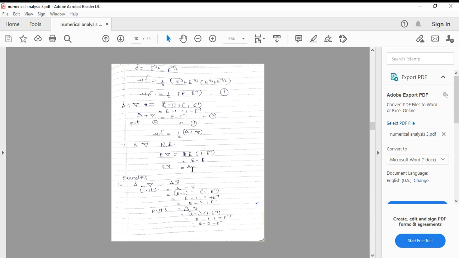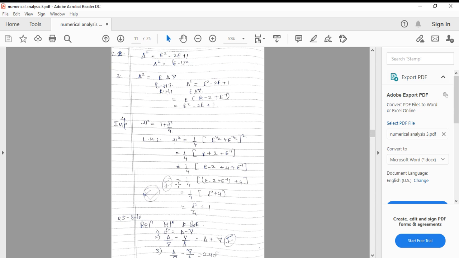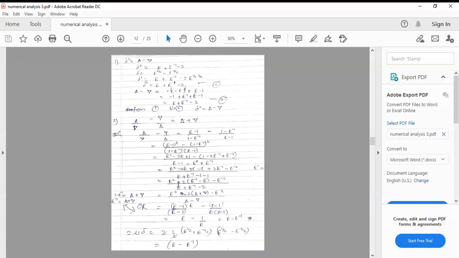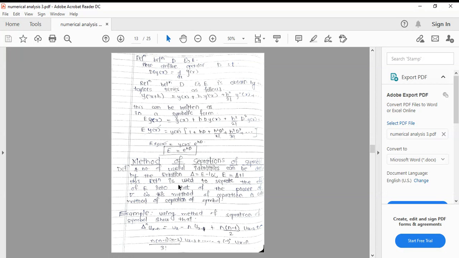All those values, all those formulas you must learn by heart, so that you can solve all those in the exam. How many formulas you have to learn by heart? Forward operator, backward operator, central difference, averaging operator, and the shift operator. Okay. So these you have to learn by heart. Now let us see what will be the difference between forward and backward. If you calculate this, you can see you will get both are equal. You have to prove it. Next, these are the examples you can see, and you can solve the example.